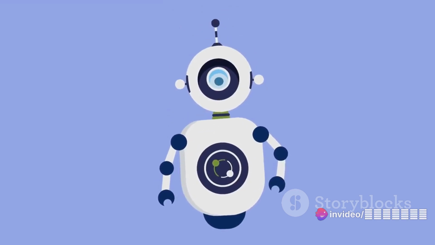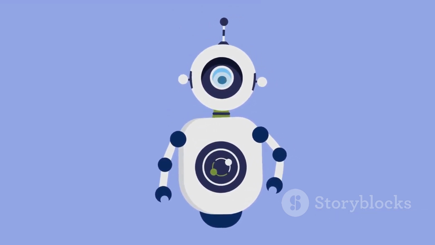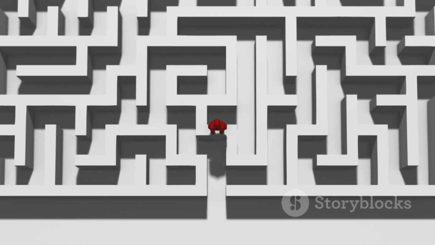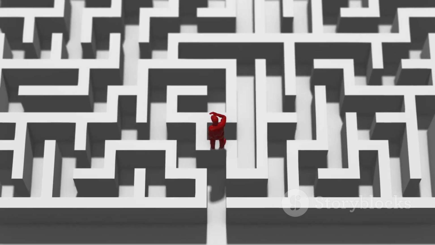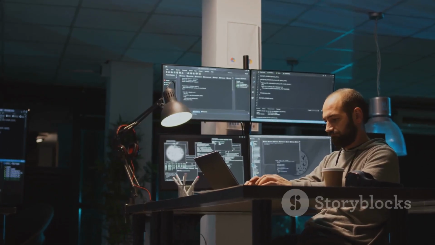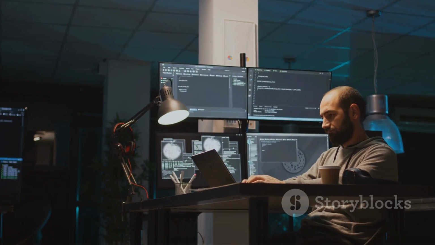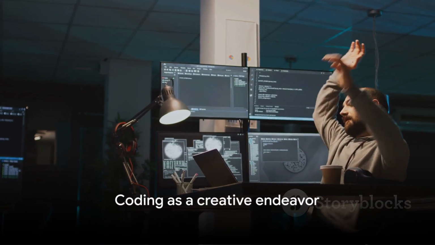Today, we've taken several steps towards demystifying the process of creating a Gemini LineBot. The road may seem winding, but with patience and persistence, the destination is within reach. So here's to the creators, the innovators, the dreamers who dare to venture into the world of coding. The world is your oyster, and the code is your pearl.